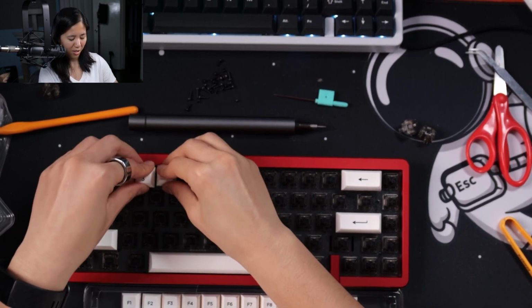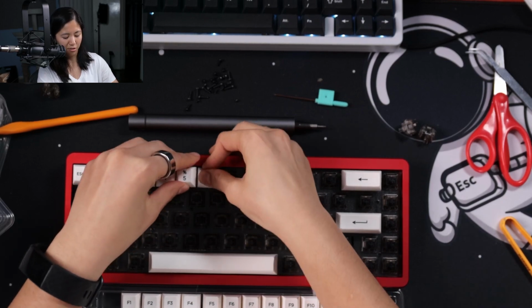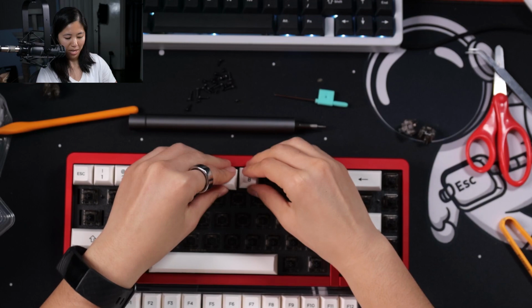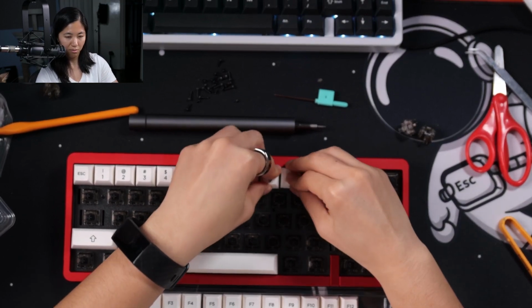Why are switches named after foods? Because branding. I think TKC does a really good job with their branding. You're not doing the Band-Aid hack? You don't need to, since these are screw-in stabilizers.